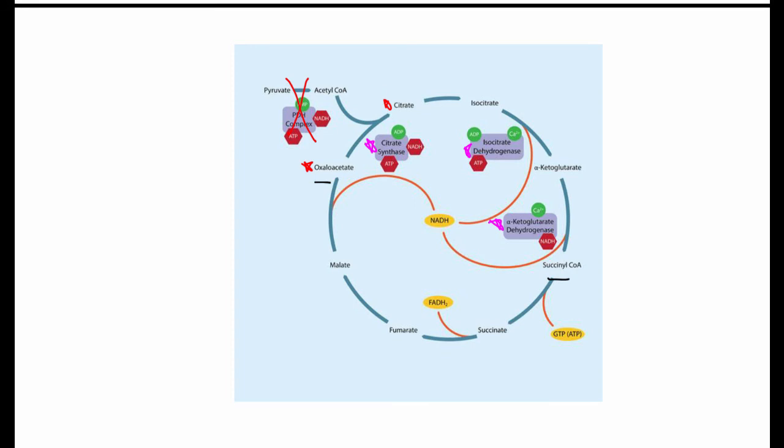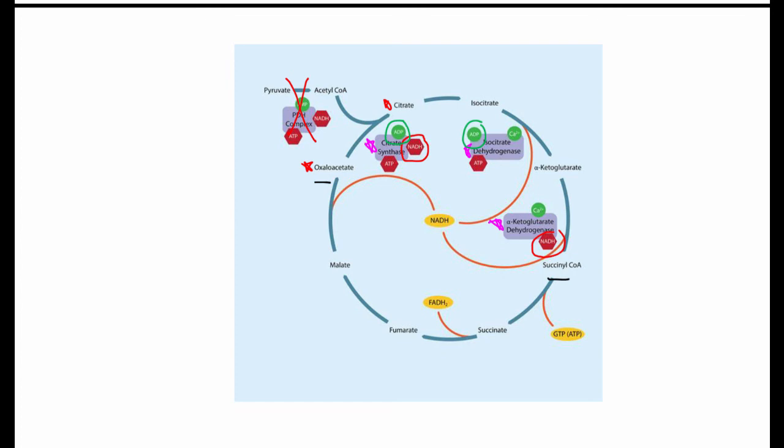Right? These are the irreversible steps. These are the inefficient enzymes. These are the enzymes that are rate limiting. Okay, and what you'll notice here is that NADH has this little hexagon in red, and that represents the fact that NADH is going to inhibit this step. And you also see here that there's ADP, which is a green circle, and those are going to be activating. Green light means activate.